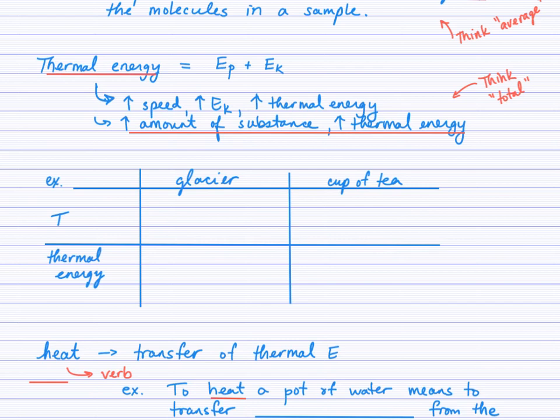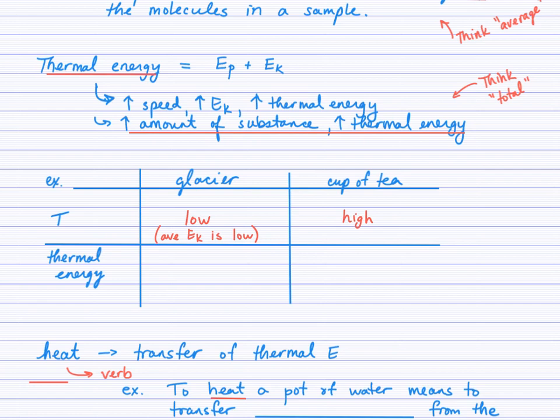All right, so if we compare, you can practice your understanding of this by thinking of a glacier and a cup of tea. So we think of a large glacier up in the Arctic. Okay, so we have this huge, huge mass of ice. What would you expect to be the temperature, low or high there? And certainly as compared to the cup of tea. Hopefully you're thinking that the temperature here is low, which really means that the average kinetic energy of the particles is low. So on average, those particles have a lower average kinetic energy than the cup of tea.